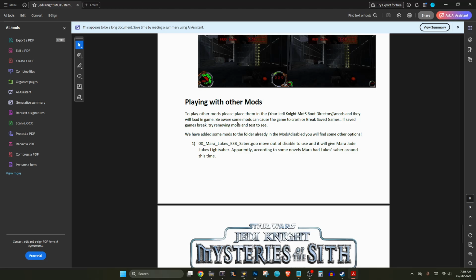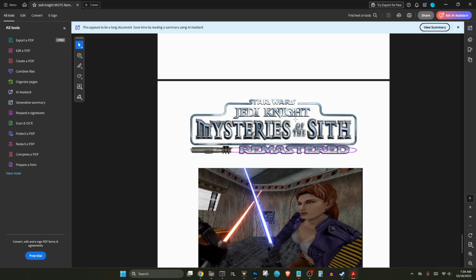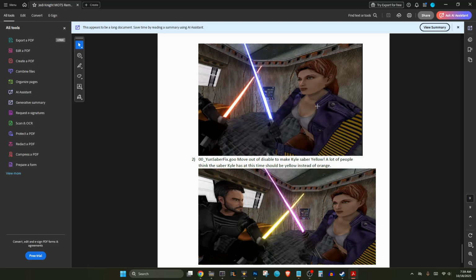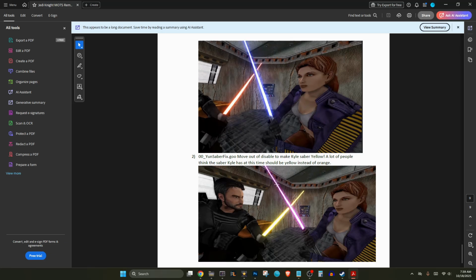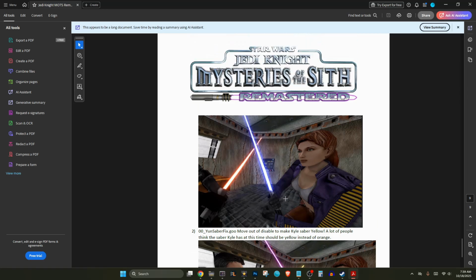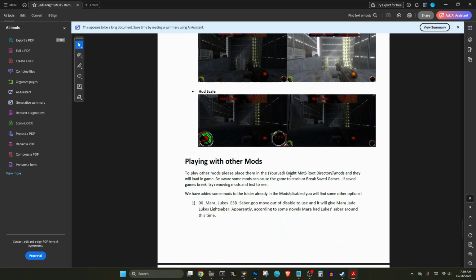However, we did include 2 mods that you can actually use right now, and basically it changes the lightsaber for Mara Jade and or makes Kyle's saber yellow instead of orange. Some people always felt like it should be the yellow, not the orange. So we can do that.